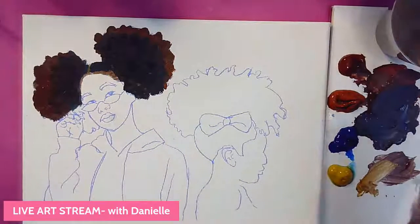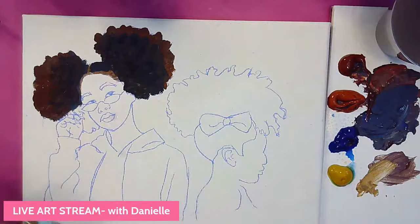Okay, I'm wetting my brush again, and it's the round brush. Dab off the excess water. You don't want a lot of water.